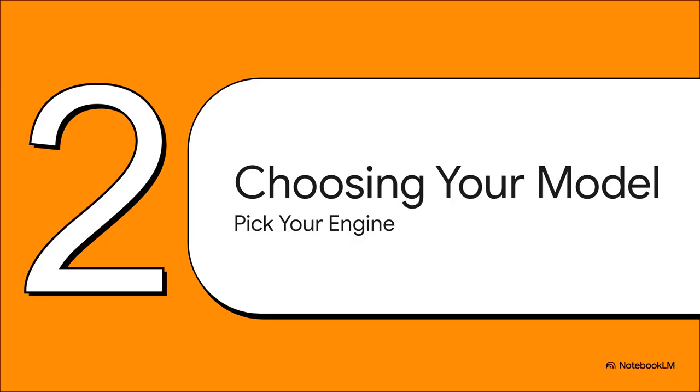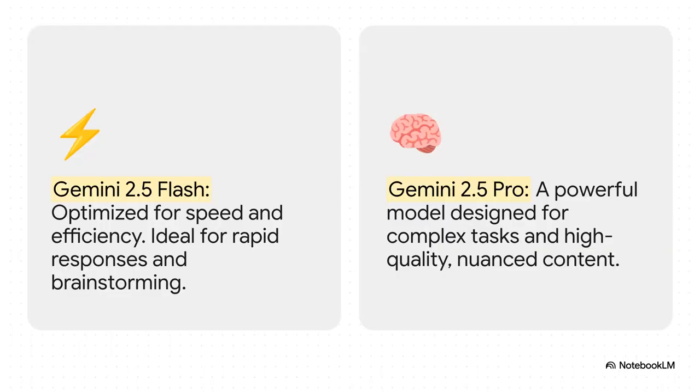All right, we've got the dashboard basics down. Now let's talk about what's under the hood. Because just like any mission, you need to pick the right engine for the journey you're about to take. You've got two main options here. On one hand, there's Gemini 2.5 Flash. Think of that as your quick, zippy engine for everyday stuff, getting fast answers, brainstorming, rapid summaries. Then, on the other hand, you have Gemini 2.5 Pro. This is your high-performance engine for the heavy lifting. We're talking deep analysis, complex coding, or creating really detailed, nuanced content. So it's speed versus power. You get to choose what you need for the job.